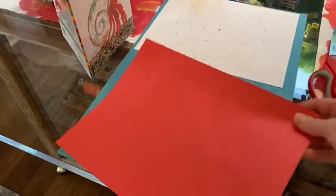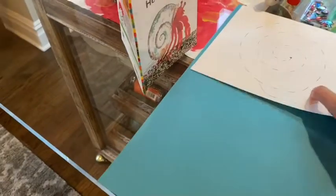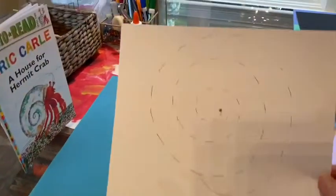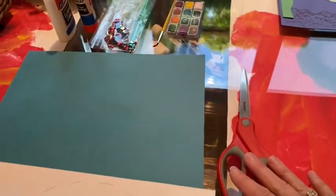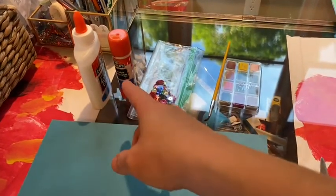You're going to need this red piece of paper. You're going to need this long blue one, like this. And if you used this one before, you could use the dark blue one. And then you're going to need this fun piece of paper that looks like a snail shell, a hermit crab shell. You'll need scissors, and you'll need your sequins, an Elmer's glue, and a glue stick.